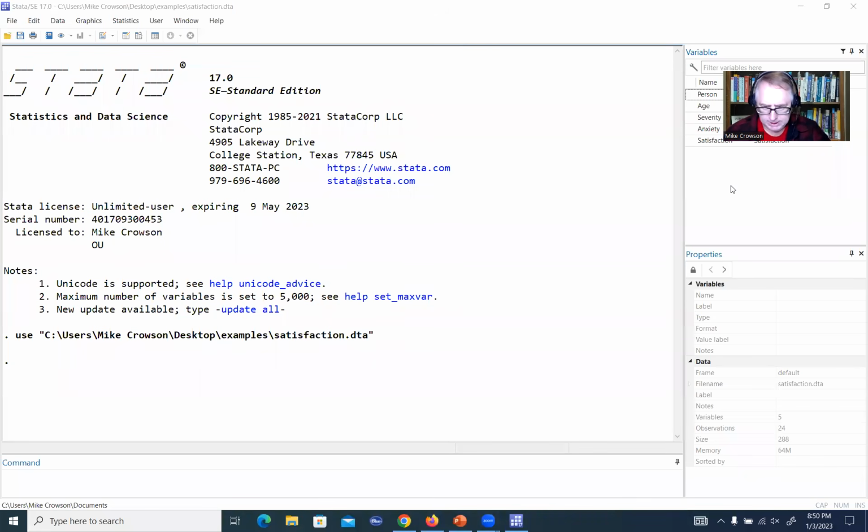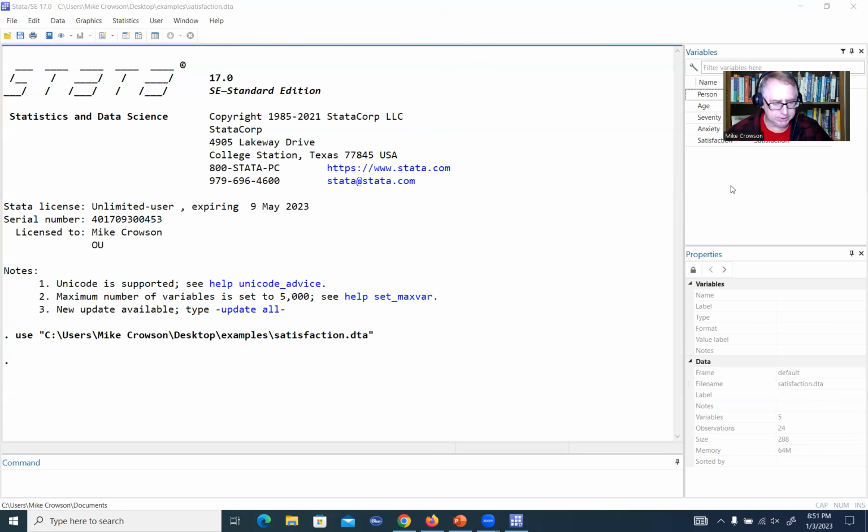Hi everyone. In this video, I'm going to provide a demonstration of linear regression using Stata, emphasizing the use of the drop-down menus in Stata in order to carry out some basic analyses. I'm not going to go into all aspects of linear regression, but I want to show you some of the functions in Stata and offer a little bit of an interpretation of various pieces of the output. So you could think about this video as a general introduction to linear regression with Stata.